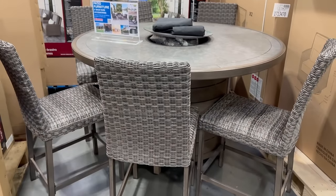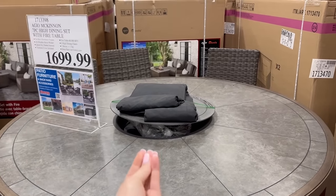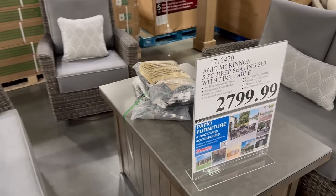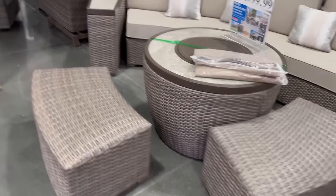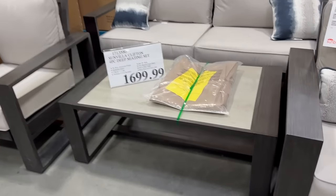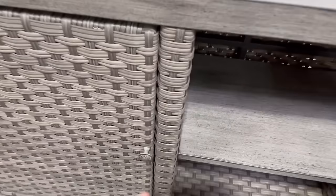They've got all their outdoor furniture out right now. I really love all the tables that have the center fire burner — fire table. I love s'mores, so any opportunity to have a fire focal point is the perfect s'mores opportunity. More fire tables here. This one is a huge set that I think is really beautiful. I also like the gray cushions because I made the mistake of getting outdoor white cushions and I'm forever cleaning them. Fire tables galore, and this huge gazebo here is $2,000. Sam's Club had something like this last year and now Costco does — you can basically have your own outdoor bar area for $2,500, with cabinets to store all your hosting supplies.